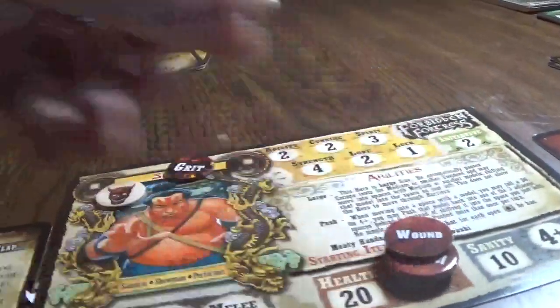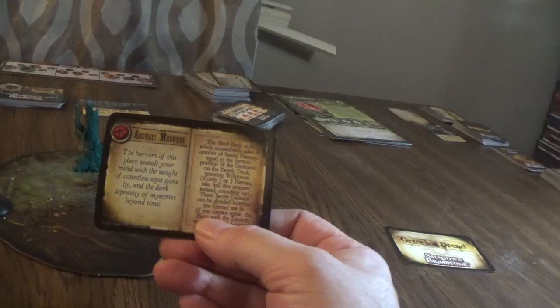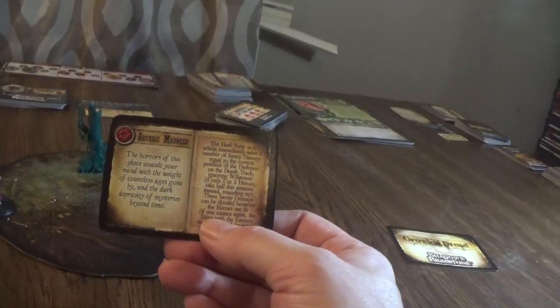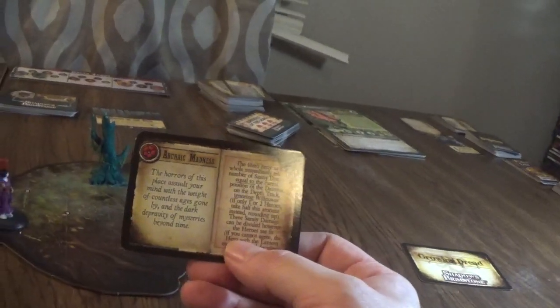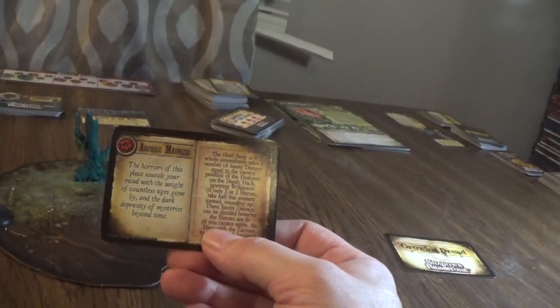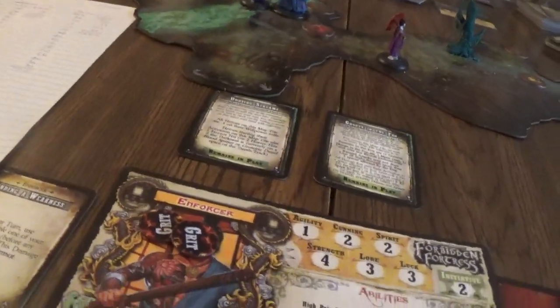Okay. Second Growing Dread card. The hero party, as a whole, immediately takes a number of sanity damage equal to the current position of the darkness on the depth track. Okay, it is at 4. That's fine. I'll have the Sumo just take 4 sanity damage. He hasn't taken any yet, so he'll take 4.